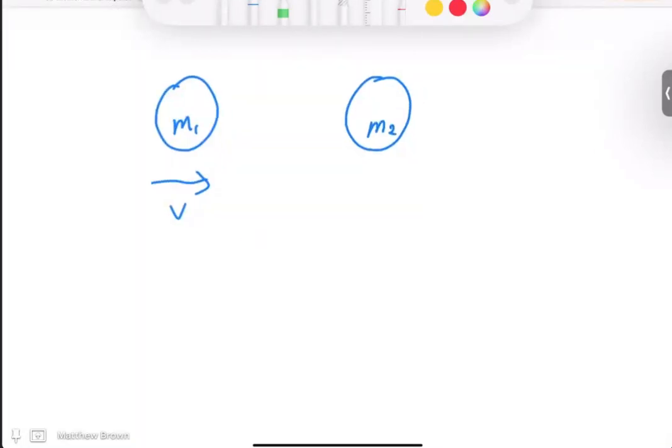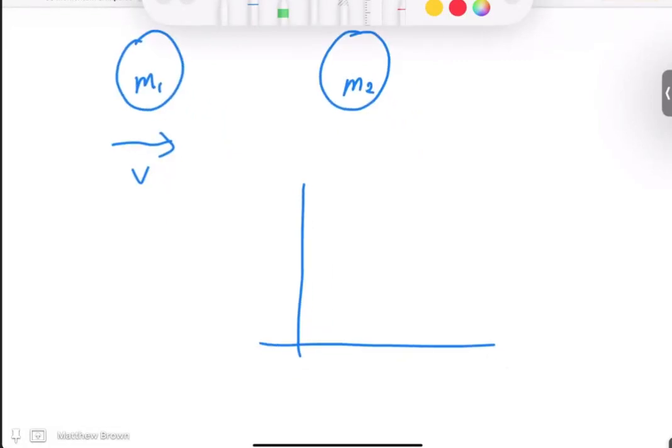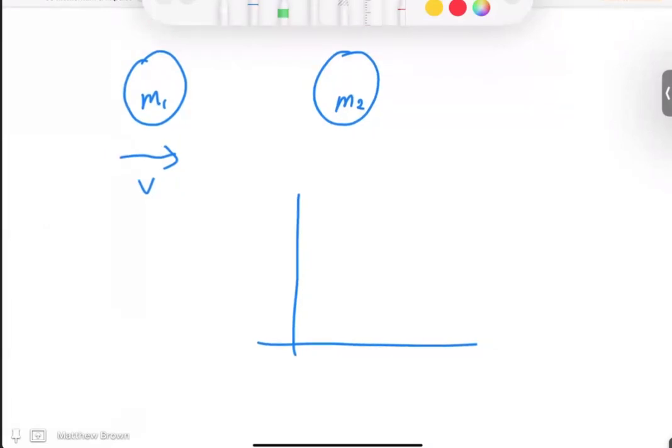So if I said, here is a graph, and I want you to draw force versus time on M2, so this is the force of M1, which I maybe could have called A, on B, what would that look like over time? And again, we're looking at a very, very small increment of time. M1 bangs into M2, and then M2 takes off with some velocity. So what does that look like?